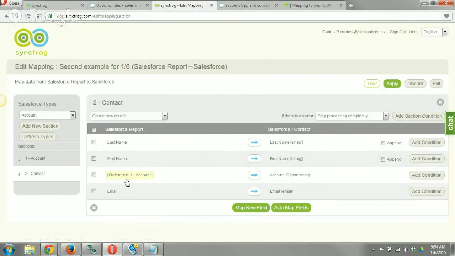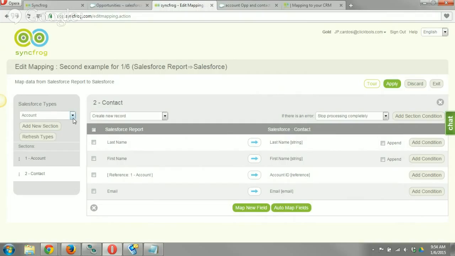So it'll tie this contact to that account using the ID value from our first part. And that's how you relate these two objects together. So that's our multi-part mapping for this one, right? So we have our last name, our first name, account getting created in our first mapping section here. And then I'm referencing that account in the second part here. And then we have our email address.